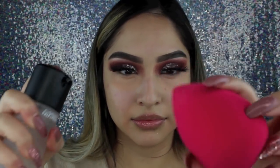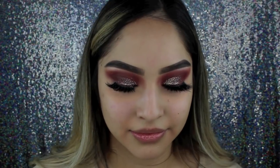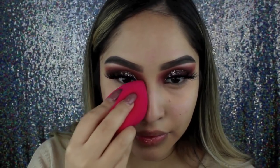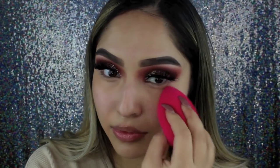I had already dampened my sponge, but I wanted extra moisture because it was sitting there for a while, so I just used my Fix Plus to add that. This sponge is from the Makeup Shack. It's really good and super affordable. I do recommend it.